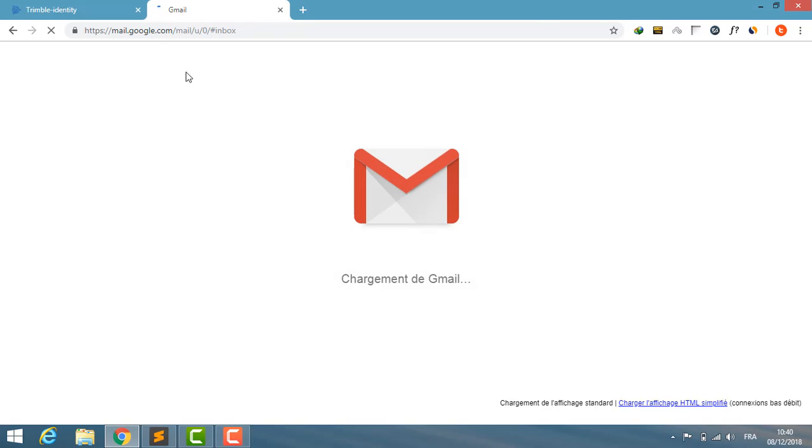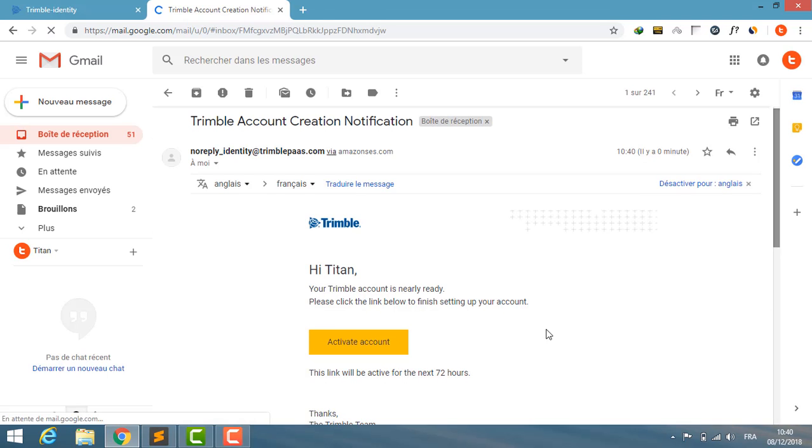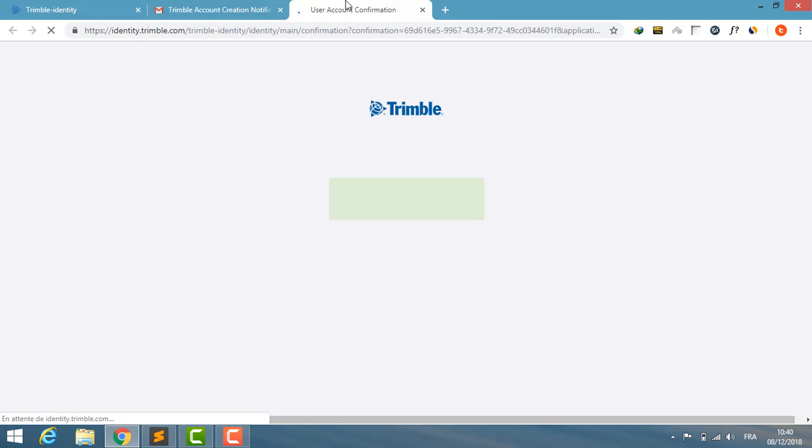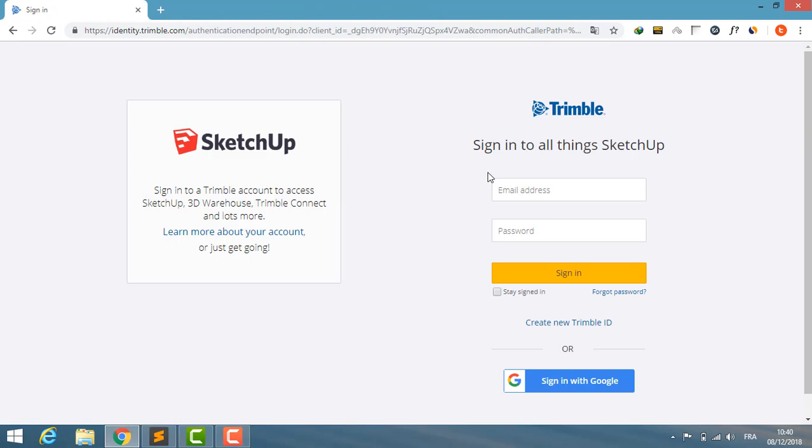Check your mailbox, you will receive a confirmation mail. Click Activate. Now, log in to your Trimble account.